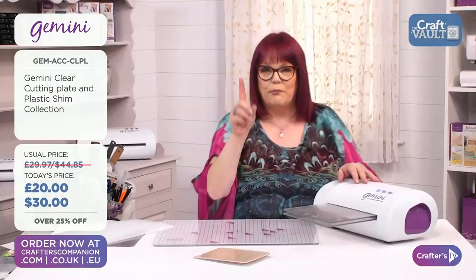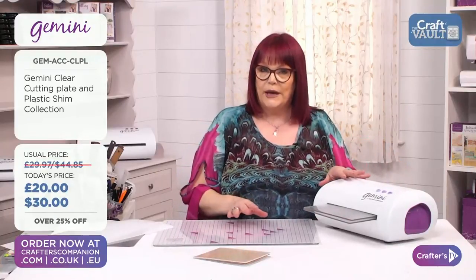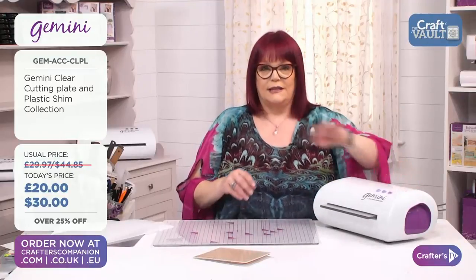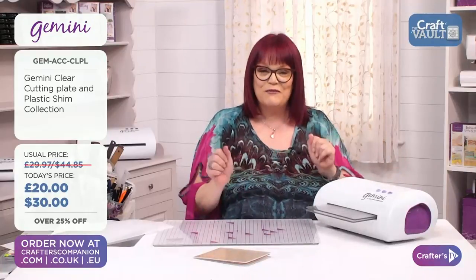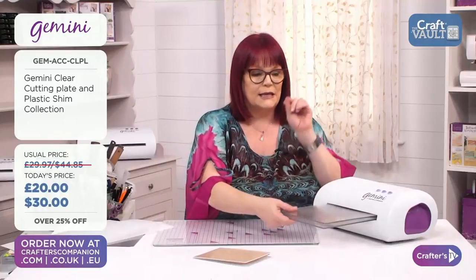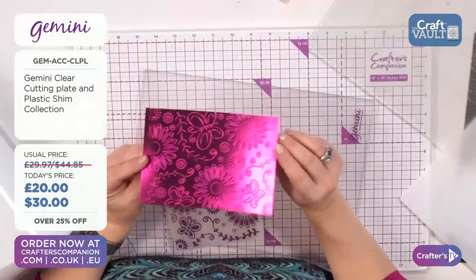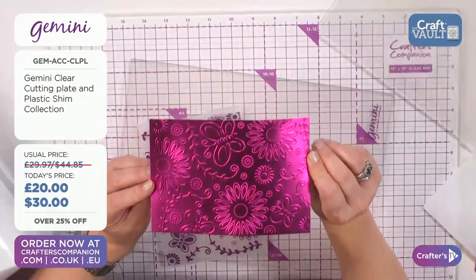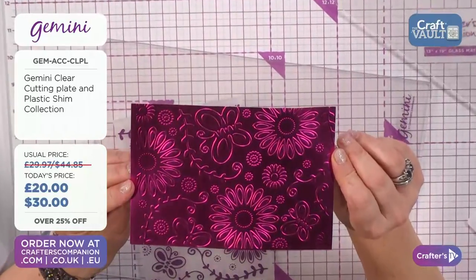Now, like I said to you, the brilliant function of this is it's got that reverse function. You've also got that button where you can stop it and then start it up again. You can stop it and you can reverse it as well, which I just think is really clever. Let me make sure I press that button down properly. But just reverse that through. Now, this is a standard embossing folder, two clear cutting plates. I'm going to talk about 3D embossing folders next. But when you open that up, I'm going to show you edge to edge every single time, not a single part missing there. And I'm going to hold it there for George to zoom in so you can see just how beautiful that has embossed.